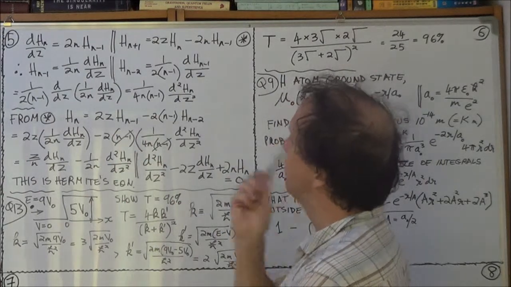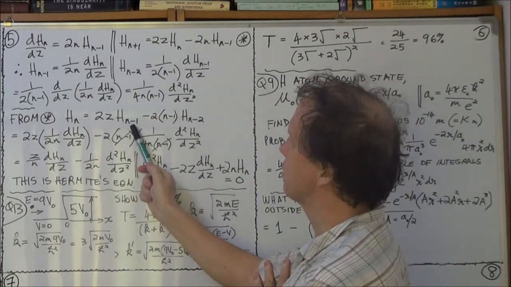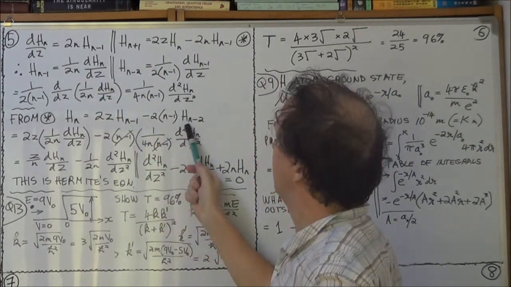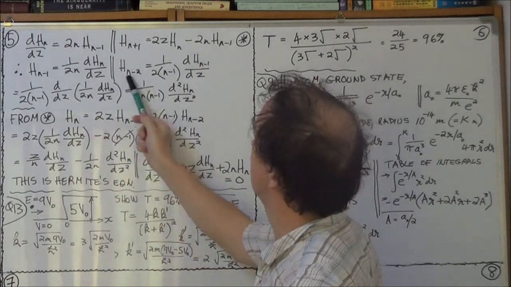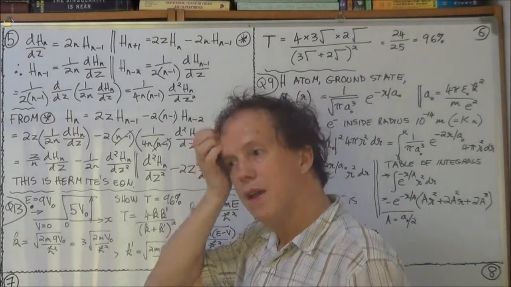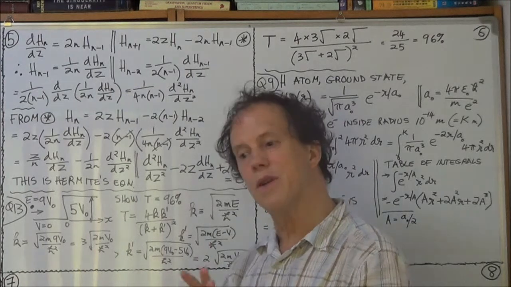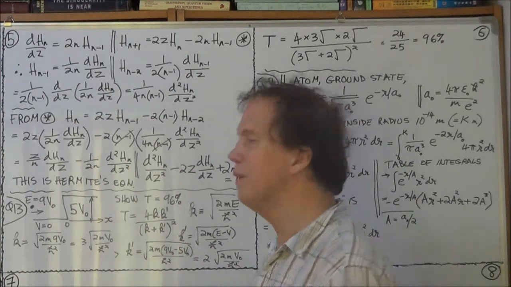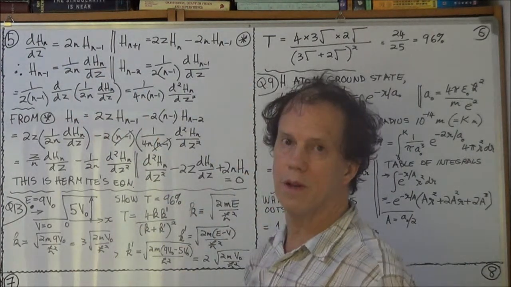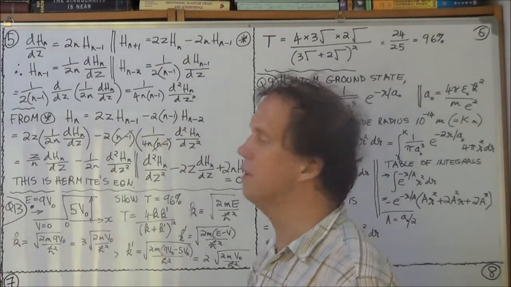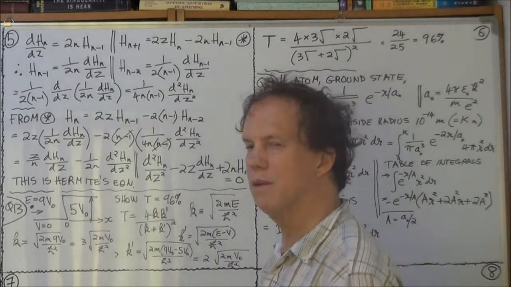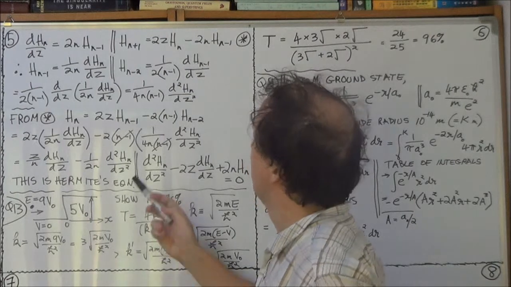Why do that? Because we've got H_{n-1} as a first differential here, and we've got H_{n-2} as a second differential, and that's the sort of thing we want for Hermite's equation, because Hermite's equation involves a second differential and a first, and the question asks us to use these two expressions here to derive Hermite's equation. So presumably by using these two directly, it'll come out nicely. Let's hope so anyway. Right?